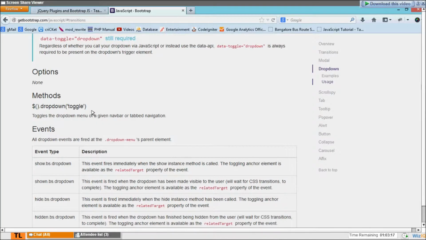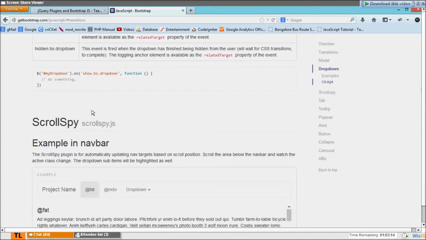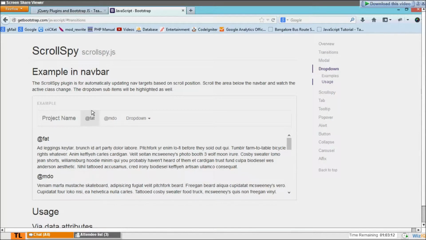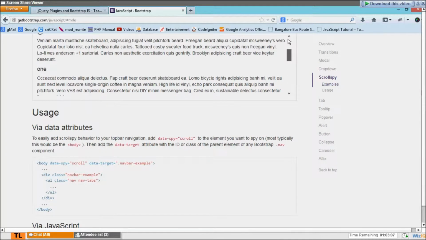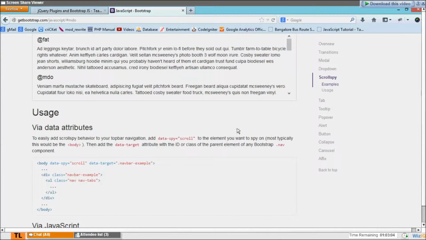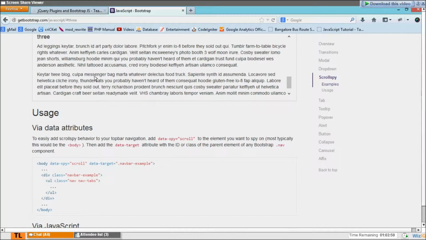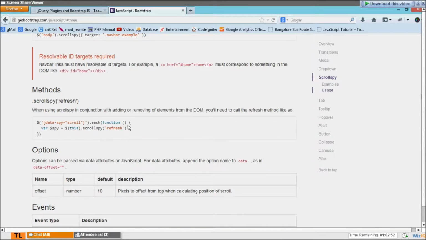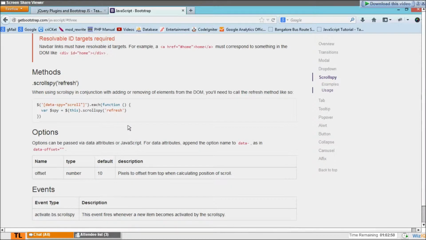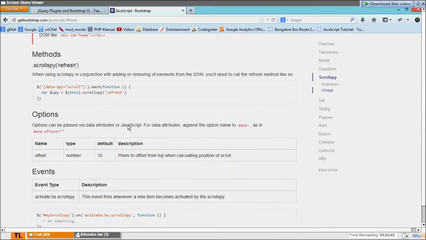Again, dropdown has this scrollspy. I've never come across it. I never used this actually. Let me see what exactly this is. Oh, okay. This is just moving to the particular location, I guess. Let's say three, it comes to three. Yeah, that is scrollspy. I don't know what exactly its usage is, just to go to the top, bottom, middle, whatever. Maybe you see these days a single page design. When you say about, it jumps to about. When you say team, it jumps to team. So in those cases, that's more useful.